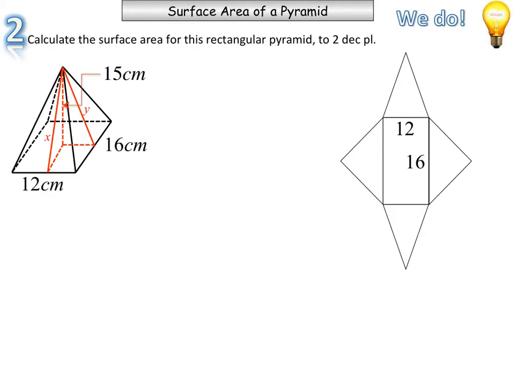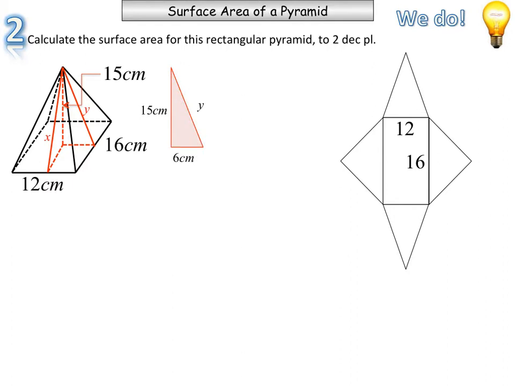Now to work out the slant heights of the 2 different triangles, we've got this slant height and also this slant height. One slant height goes from the top of the pyramid down to the bottom of that face, and the other slant height is from the top of the pyramid all the way down on that particular face of the triangle. And how might we be able to work those specific lengths out given the measurements that we have? Okay, if you said Pythagoras, you're on the right track.